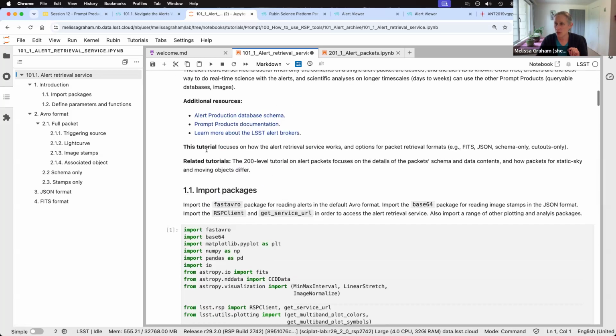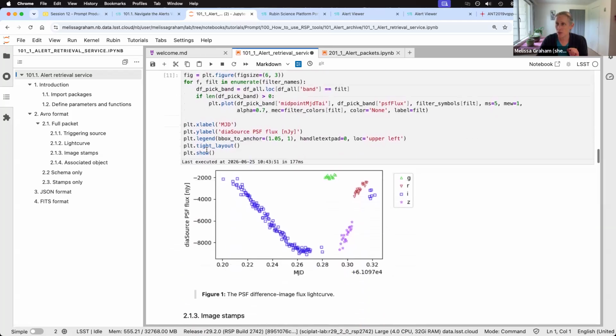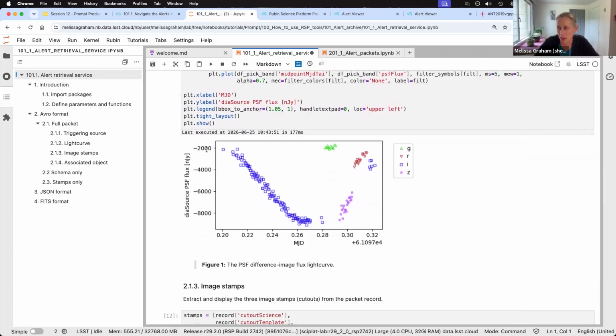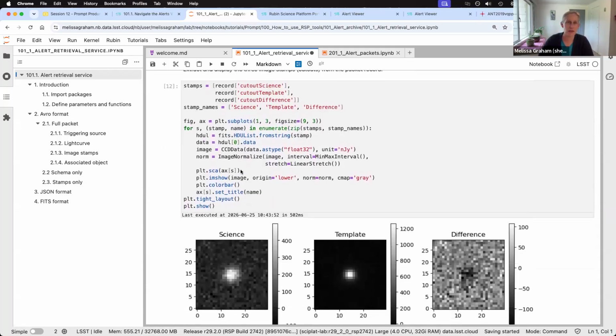But what I want to skip to is, so I'm retrieving the full format. It kind of shows you how. So right now, if you do want to make a light curve where the detections are colored by the filter, then the notebook aspect is the tool that you'll need to be using until we get that fixed in the portal aspect. So here you can see that, right, this particular object didn't just suddenly get a lot brighter. This is in a different filter. And then you can also pull over the image stamps and plot them yourself if you want to rescale them or measure different things from them. You can get at that data.